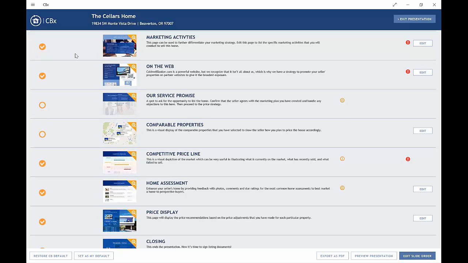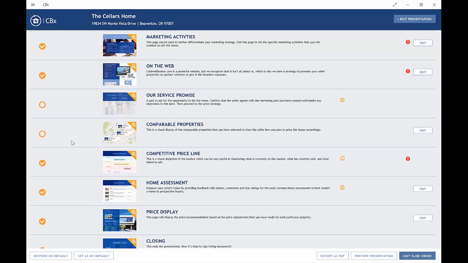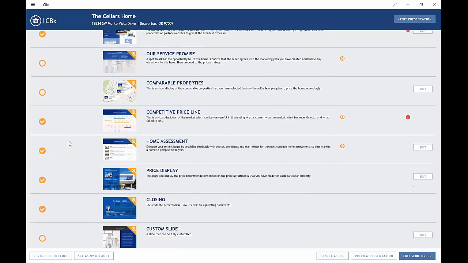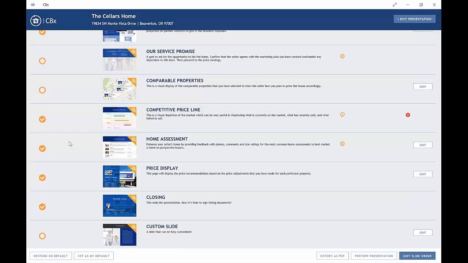It should be relatively easy to go in and plug in your property address, your listing price, your price range, pop in your picture. You should be able to get this digital listing presentation put together and done in under 15 minutes. It shouldn't be super hard because they've automated a lot of the processes for you.